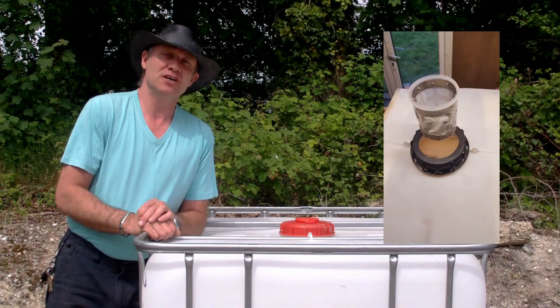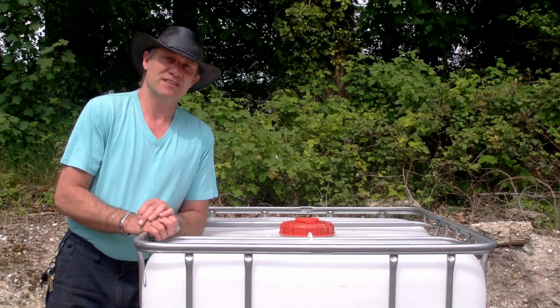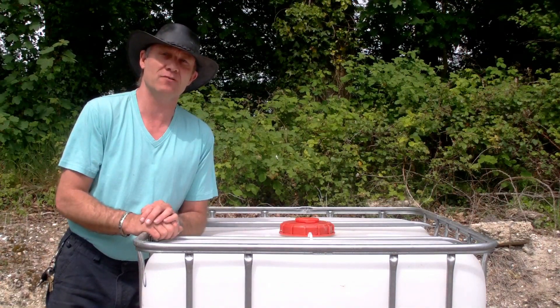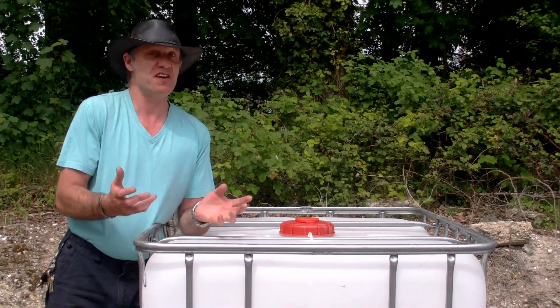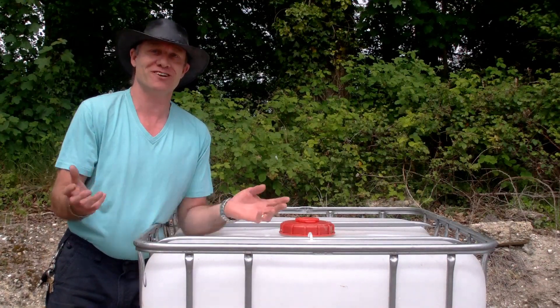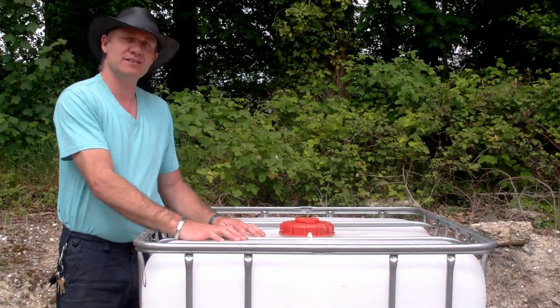I was thinking of those who have bigger roofs that may want the filter to last a bit longer — they ain't going to keep emptying it out. So I wanted to come up with something that would last a bit longer and maybe take more water, because you never know what comes off the roof. And the good thing is, rainwater is free at the moment.